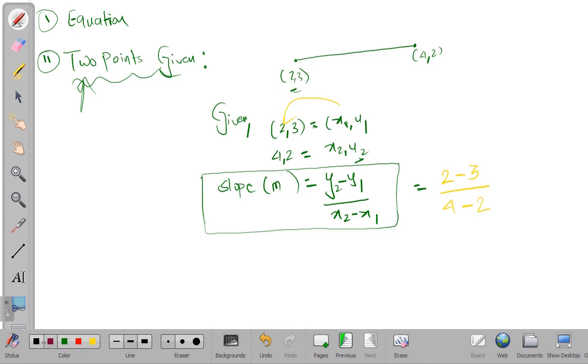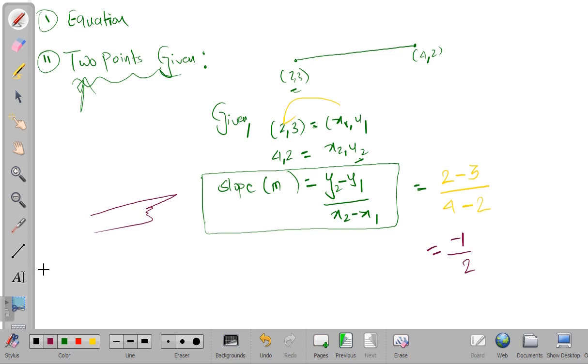I think this is quite difficult to see, right? Yellow color on white. So 2 minus 3 is negative 1 and 4 minus 2 is 2. So this is the final thing that we can do. We cannot divide further, and don't put your slope in decimal points. Just put it in fraction and it will be okay. So whenever two points are given, you will use this formula and solve the equation.